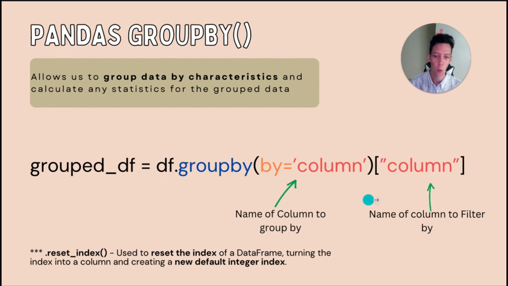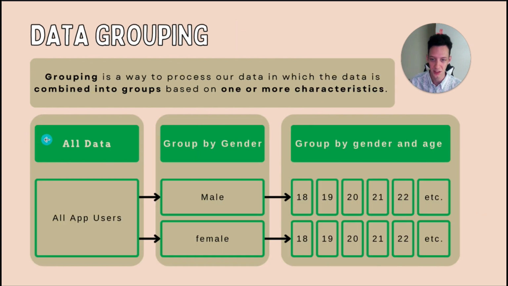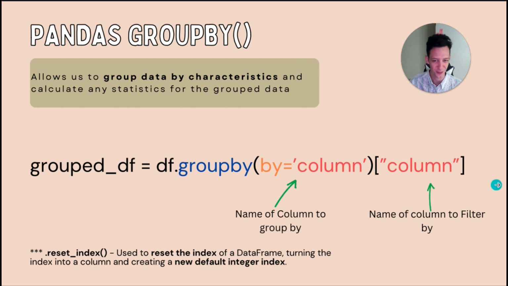So what am I going to group by? It could be age, gender, population, it could be anything. So if I go back very quickly, in this example, I could group by gender, I could group by age, depending on the data that we're working with. Today is a little bit different, based on the data set that I have for us. But here is where we put the name of the column to group by.